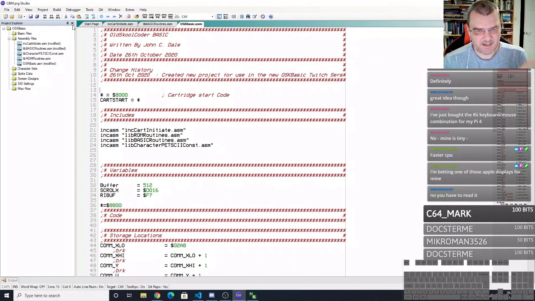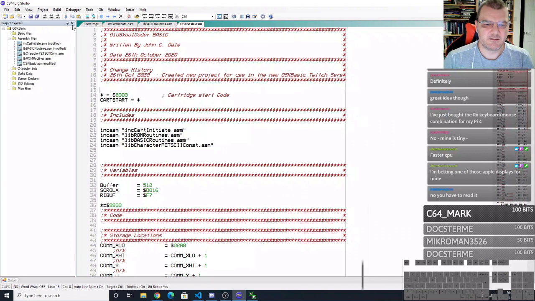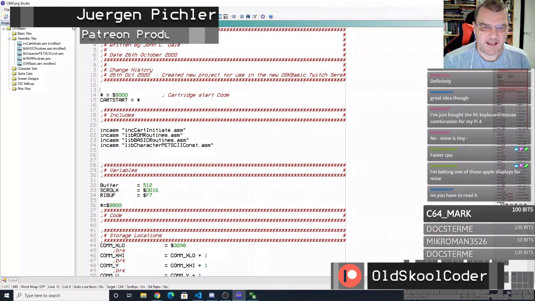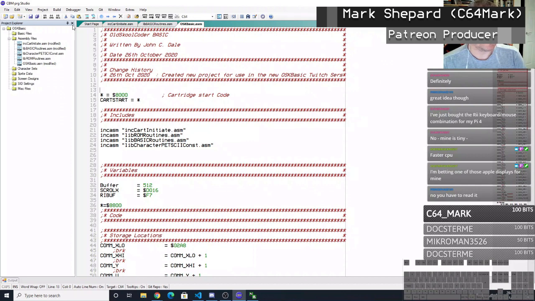What we did last time is we converted what I'd written when I was a kid, and we're using CPS instead of Kick, because I think it's only fair that we use a very good piece of software to do this. And in the last one, we'd coded the cartridge initialization system, and we've got all the constants in there and all the ROM routines that we're going to use.